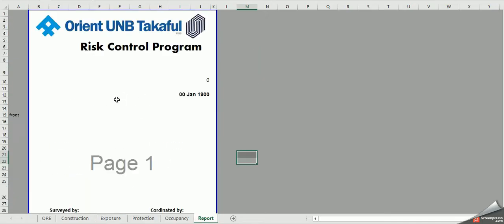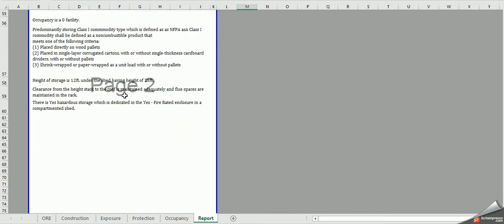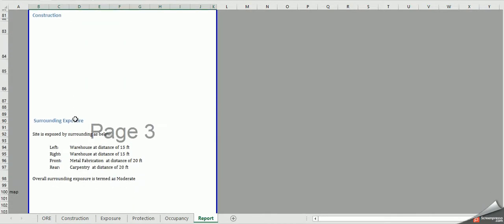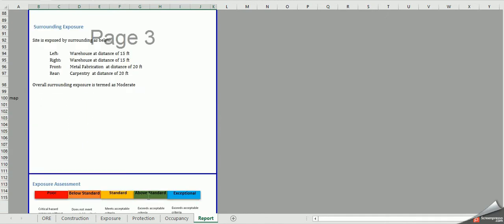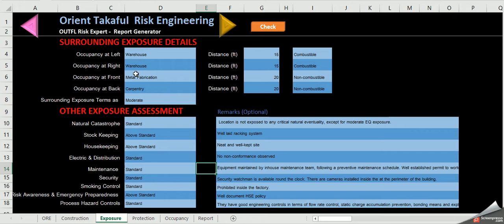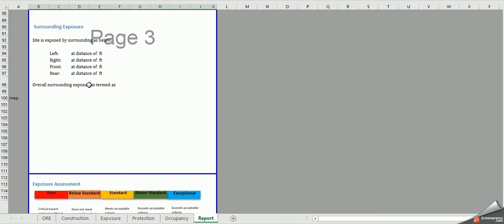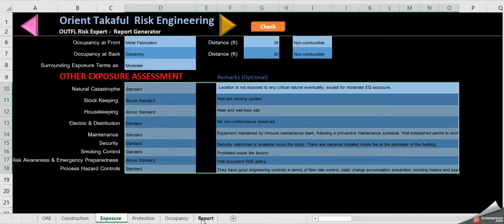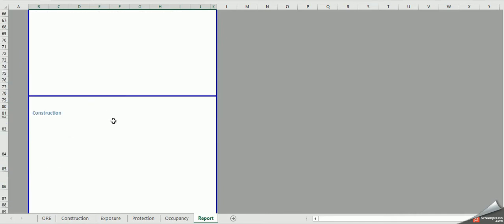If you see, right now the report is completely blank, right? This construction is written, but it is linked with the construction file final sheet. Once we change it, everything automatically changes, but principally the overall sheet is mainly empty. This is written because we have written something here. So if we delete this in the report, there will be nothing. The distances and all are gone now. Similarly, the rating and the remarks here are reflected in the report below here.